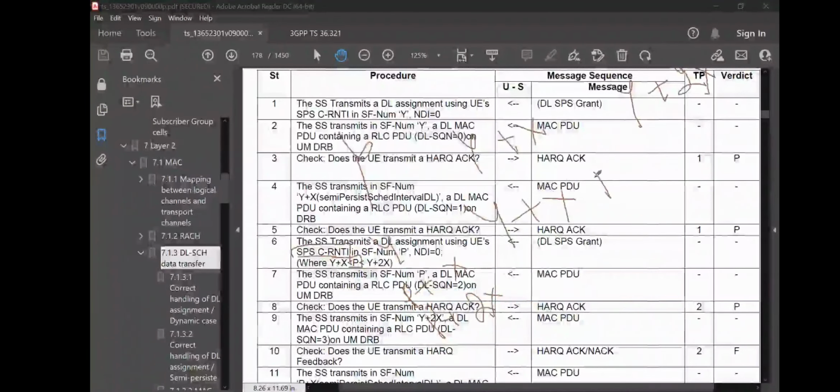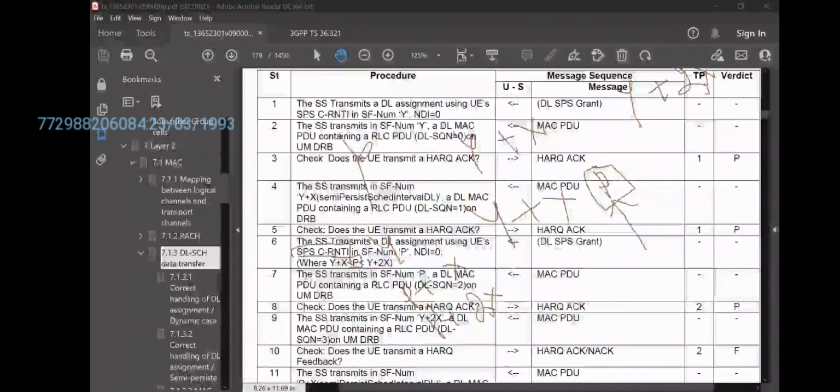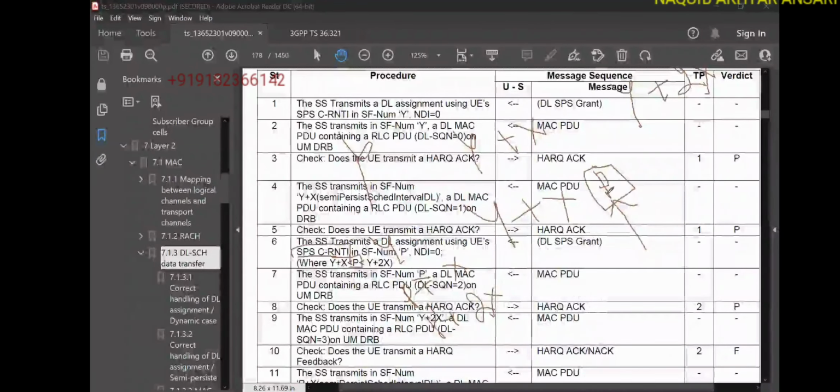In the middle of Y plus X and Y plus 2X, you chose a subframe P, and you rescheduled the resources for this SPS C-RNTI on P. On that P subframe, you have already transmitted a MAC PDU, and for which you have already received the HARQ acknowledgement.